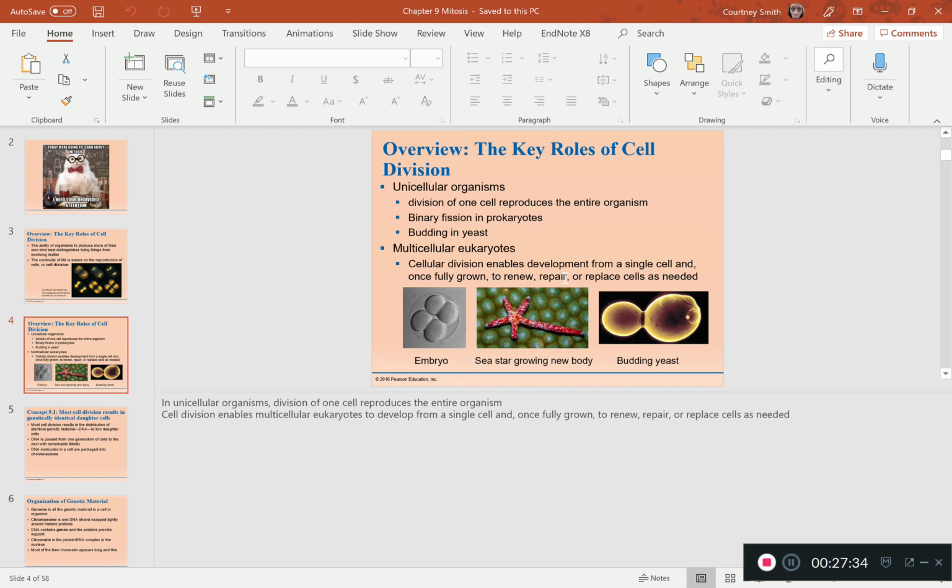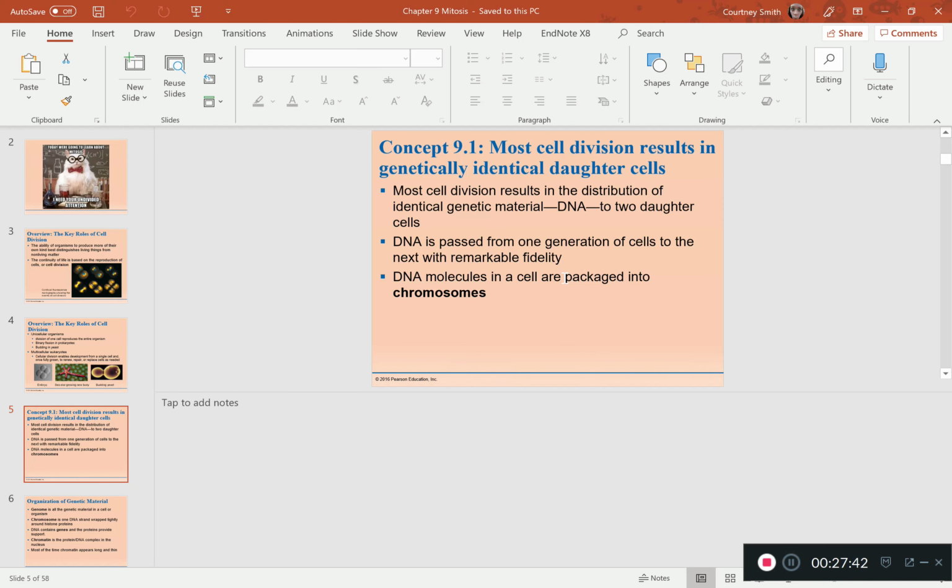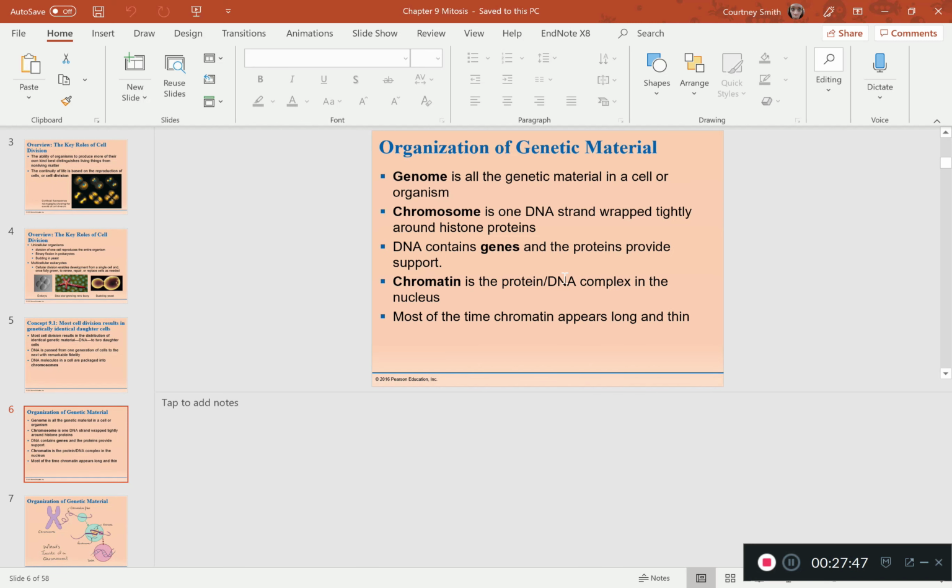Okay, so the next question asks, what is a genome and how does it relate to chromosomes and DNA? So let's find, I believe this is, nope, next slide. There we go. So a genome is a complete set of genetic information. And it provides essentially a blueprint of information as to what the function of a certain cell is. So like what is the function of a stomach cell? We have a gene that will code for saying that a stomach cell's whole purpose is to produce acid in the stomach.